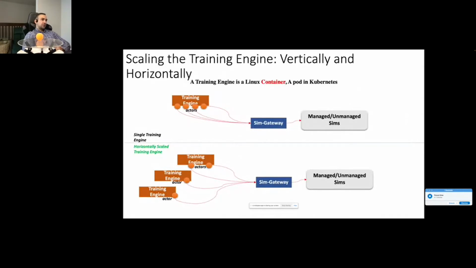So for the first requirement, which is scaling, depending on the algorithm, we experimented with multiple reinforcement learning algorithms. Some of them were on-policy, some of them were off-policy. Based on those algorithms, we can automatically determine whether we're going to use vertical scaling or horizontal scaling. And we do that through the use of a technology called Ray, which I'm going to brush on in the next slide. In Ray, you can define actors, which are units of computation that you can scale horizontally across multiple instances. This is what we do for horizontal scaling. For vertical scaling, we can just determine how many GPUs, CPUs, and how much memory we can increase during runtime.